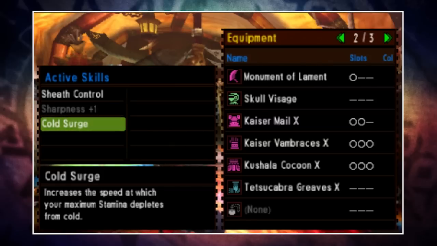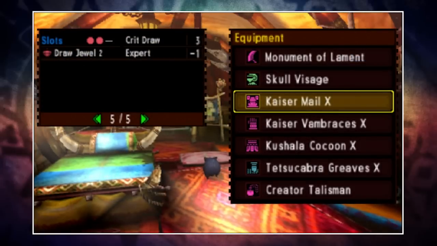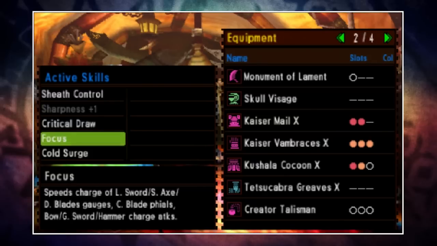Now without including weapons or talisman, this set only has 8 slots. However, thanks to your torso up skills on both the helmet and the legs, the chest becomes the most important piece. You want to throw a Draw Jewel 2 into the chest, and a Draw Jewel 1 into one of your other pieces, and this will then give you critical draw, which increases your affinity for all draw attacks by a whopping 100%. On top of that, you can then use the remaining slots paired with a fast charge talisman to give you focus, which speeds up the rate at which you charge your charge attacks.